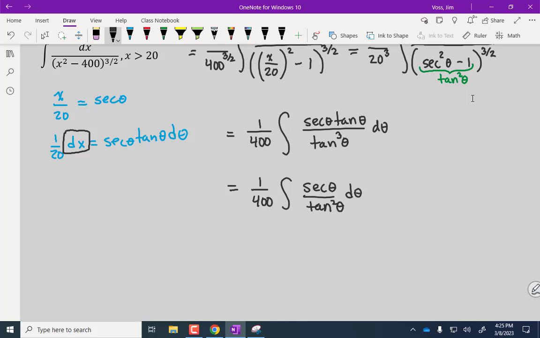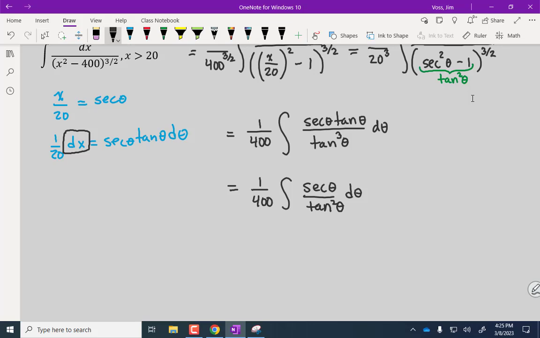So that's not meeting one of our things. For tangents and secants, the two things are secant to an even or tangent to an odd. It doesn't meet that. If it doesn't meet that, we have two choices. We go to a Pythagorean theorem or we convert to sines and cosines.